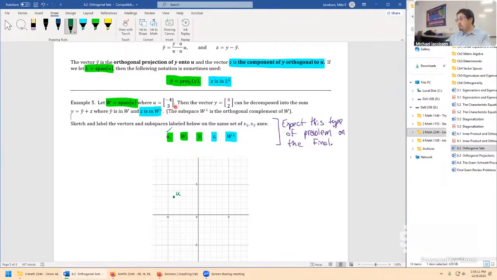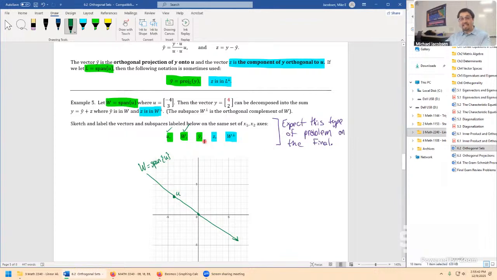It's also a visualization problem. We need to sketch what the span of u actually looks like in the R2 plane. That's just a line that goes through the zero vector. Recall the span is a subspace, so it has to contain the zero vector. It also has to contain u. U is inside the span. So those 2 points give us the line. Here is w equals span of u. So we have 2 things down.